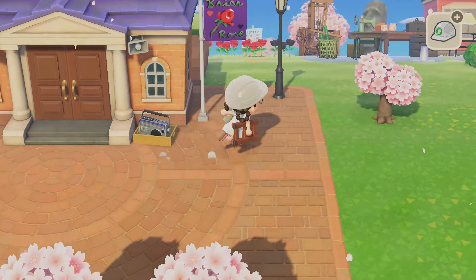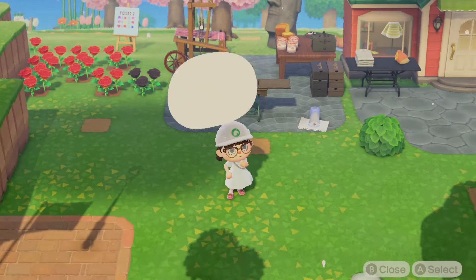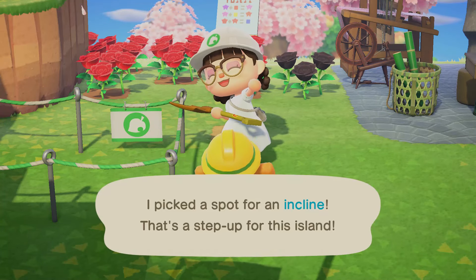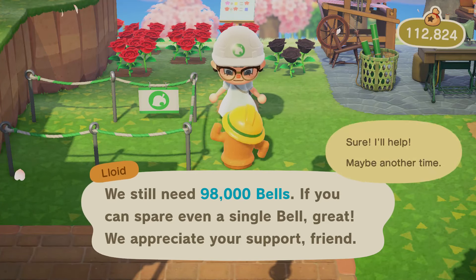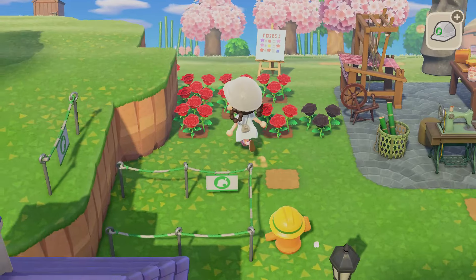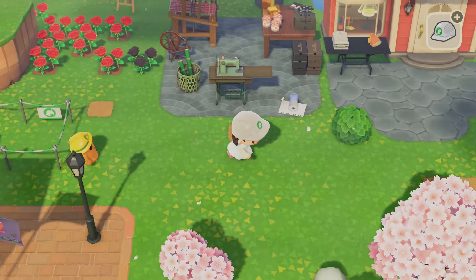Alright, I grabbed a natural incline and we'll put it here — we still need room for the path so I think we should put this back a little bit. Okay, I think that's good right there — perfect. Wouldn't let me put it right next to the plaza. I actually didn't have to get any out of savings so that's good — we can still make a bridge if we want to. Let's go to tomorrow, and then I think we'll have to get rid of our little blue rose garden.